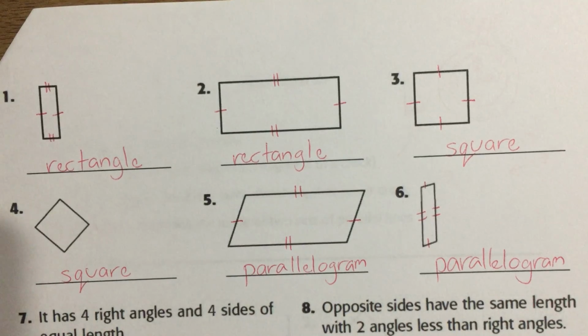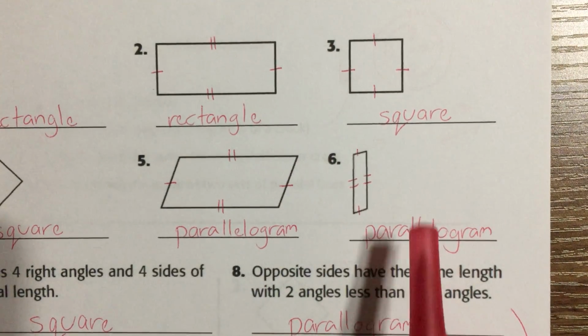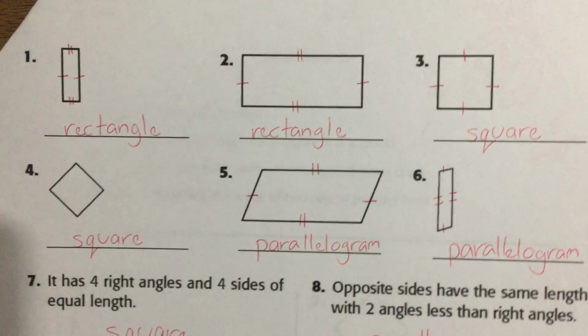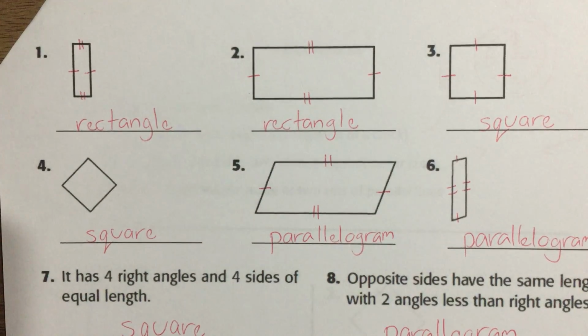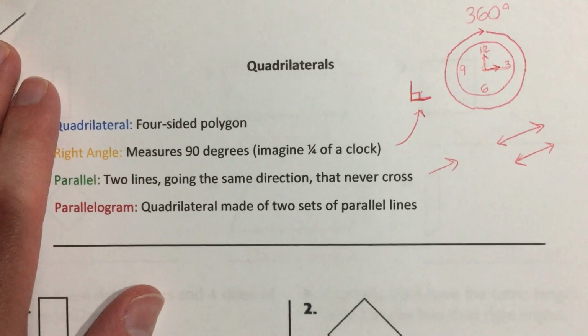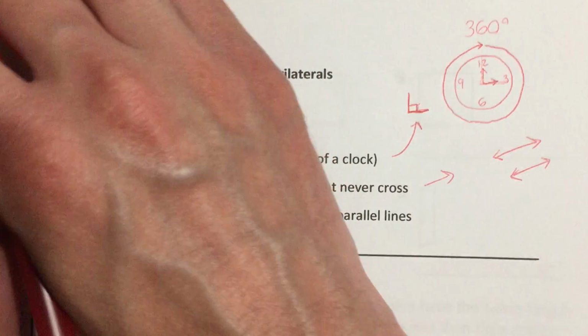Same with that one. That one is slightly tilted, slightly kittywampus. I'm going to call that one a parallelogram. Okay. Both of those are technically parallelograms, but they look like they've got right angles, and all 4 sides are the same length, so I'm probably going to call those squares over a parallelogram or a rectangle. But hopefully that helps. Hopefully this makes a little bit more sense to you, and that is a little bit more about quadrilaterals.